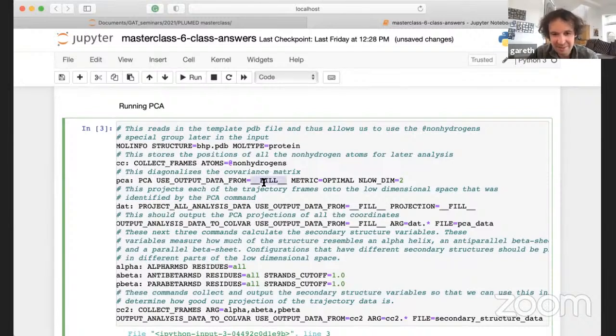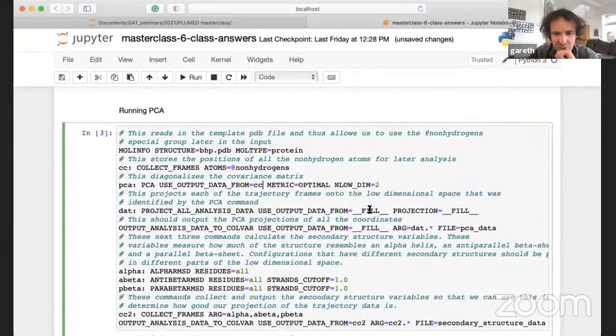And what goes in here? CC, fantastic. Okay. So project all analysis data, use output data from, what goes in this first fill on this line?